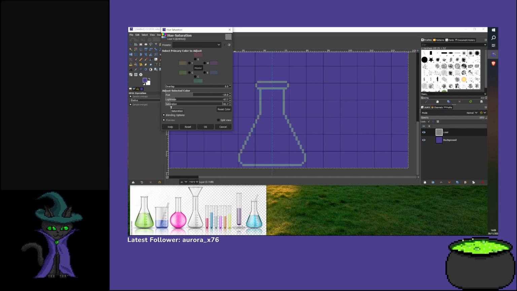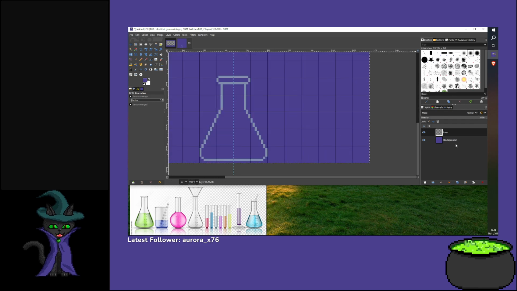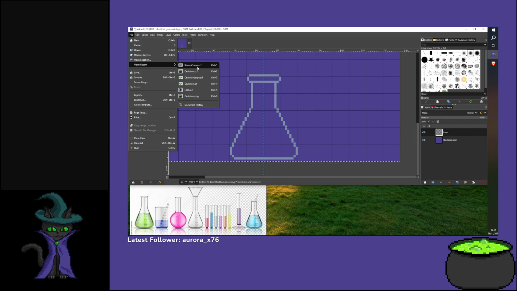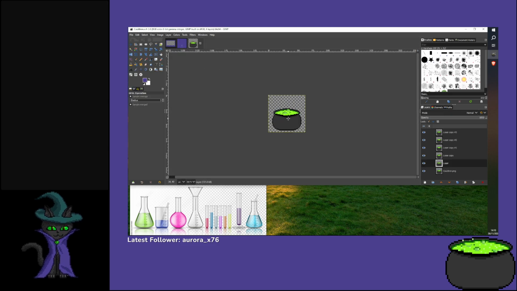Saturation way down. It's probably a good hue, keeping it in the blue, teal. Gray, white. A little bit dark. Yeah, that'll probably work.